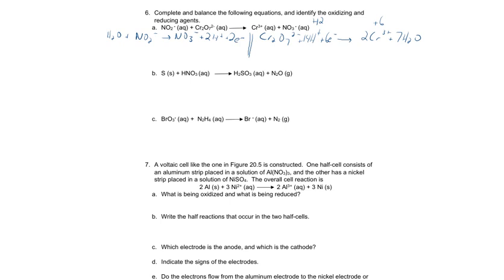Alright, now I need my electrons. They should be on opposite sides of the reaction, which they are. Here they are a product, here they are a reactant. That's good. And I need them to be equal. So I have to multiply this half reaction by 3 to get 6 electrons, which matches this one. So I'm going to write that over here, where I get 3 waters plus 3 NO2s gives me 3 NO3 minus plus 6H plus plus 6 electrons.